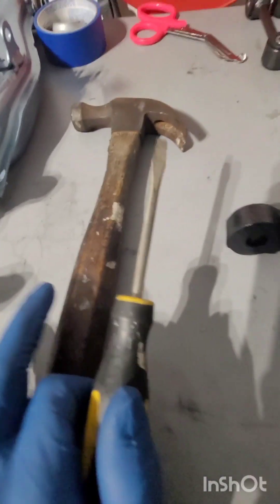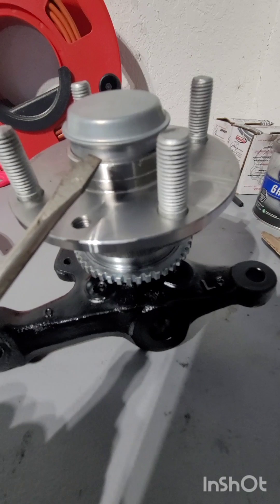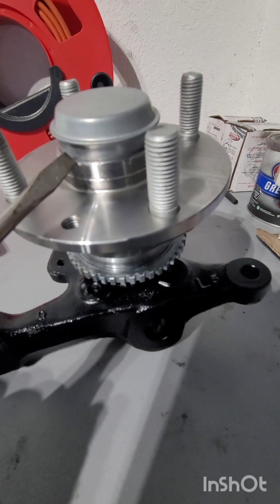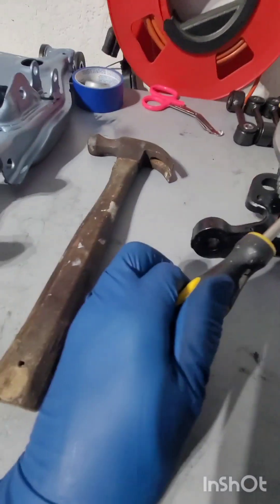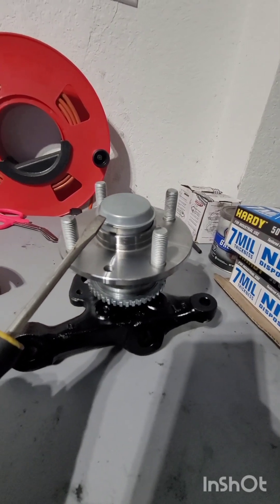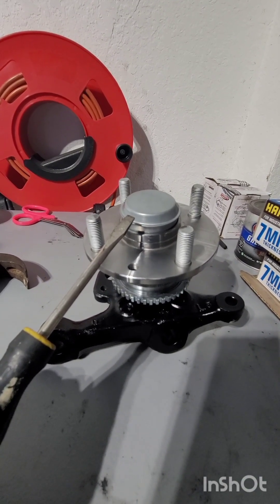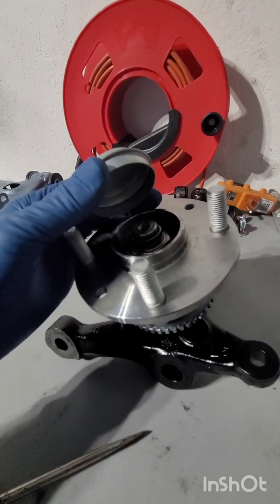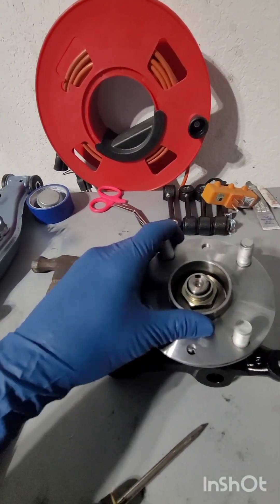Pretend this is the old one. You're going to get a flat head and a hammer, go into the lip, and punch it out. I destroyed mine so I had to order a new cap. This lip is going to be pressed all the way down to the bore of the hub, so you'll want to use the flat head with the hammer and just tap it a few times until it pops out. You could reuse the old one — I suggest finding a good pair of used ones that haven't been torn up, or get some new ones off eBay; they're not that expensive.